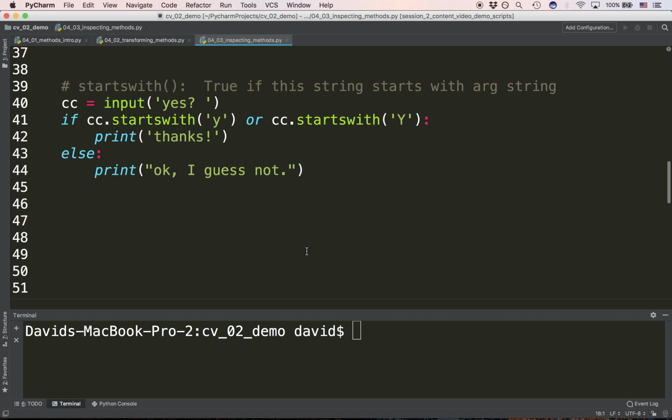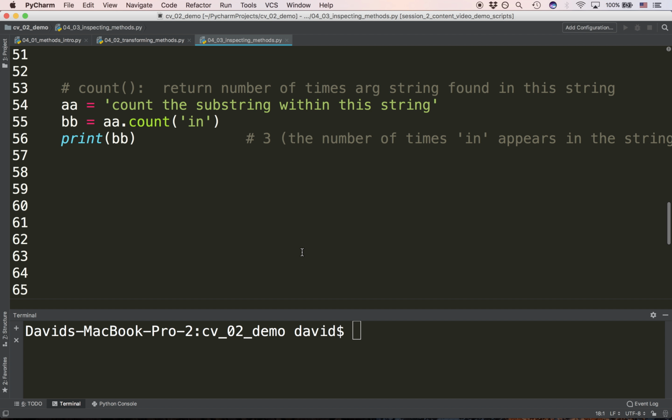startswith, same concept. We might want to see whether the user typed something. Maybe we'd be okay with it if we ask for yes, that it either starts with a Y or starts with a capital Y. And case is important here. Well, we could do it this way. We're saying if CC starts with a lowercase y, or CC starts with an uppercase Y, then yes, we will get true from this expression.